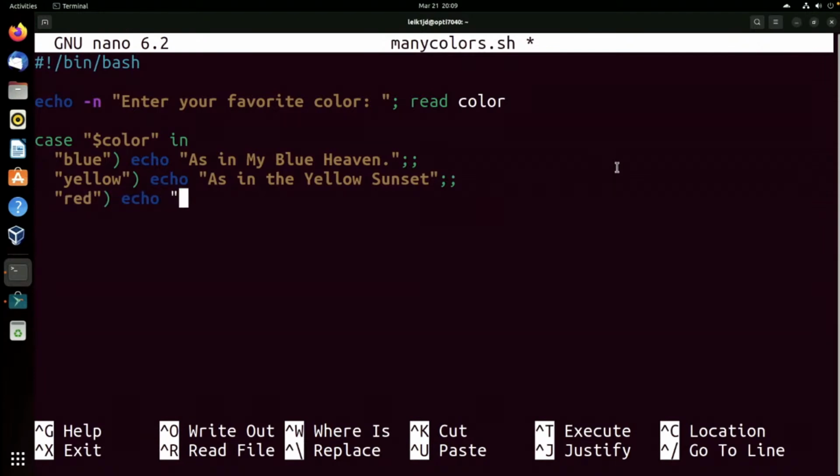Echo as in Red Rover, Red Rover. And then orange.